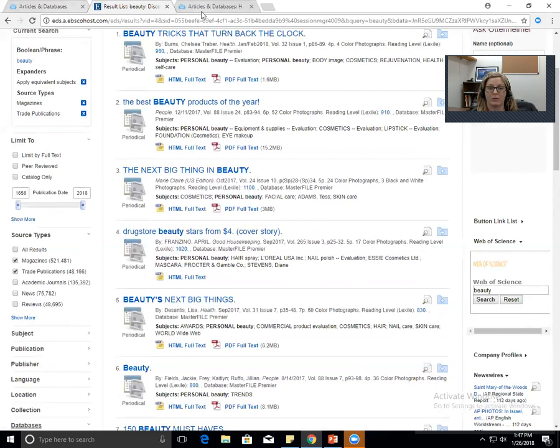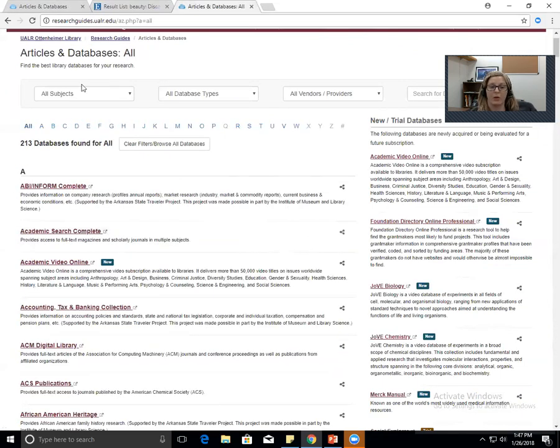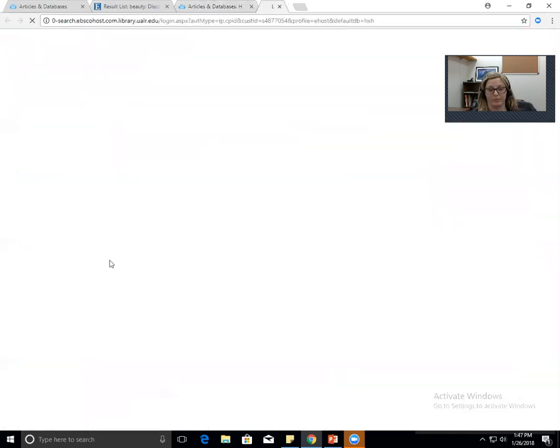So if we go back to our database listing, all the databases will show up here if you're on all. But since we know that a health database will show us some of that information on beauty, I'm going to select H. And then if we go down, we can see Health Source Consumer Edition. That one is going to be a good one, I think, for us to find those materials related to beauty.